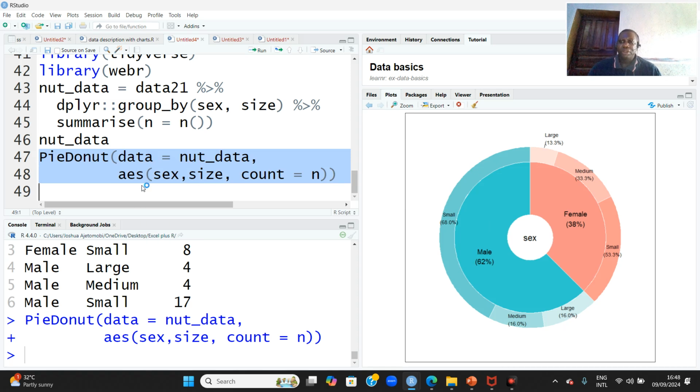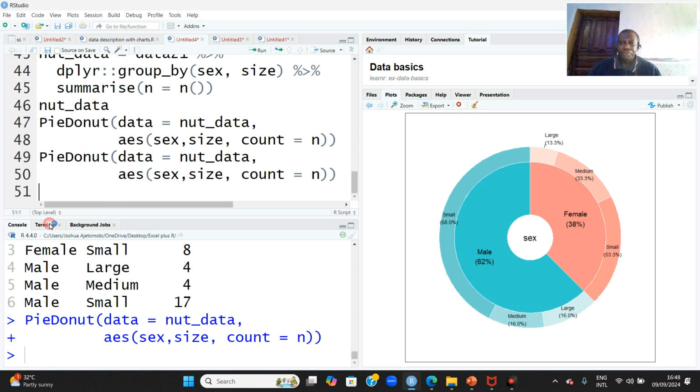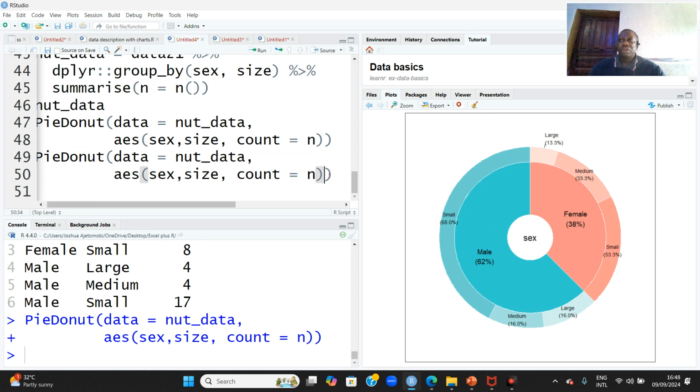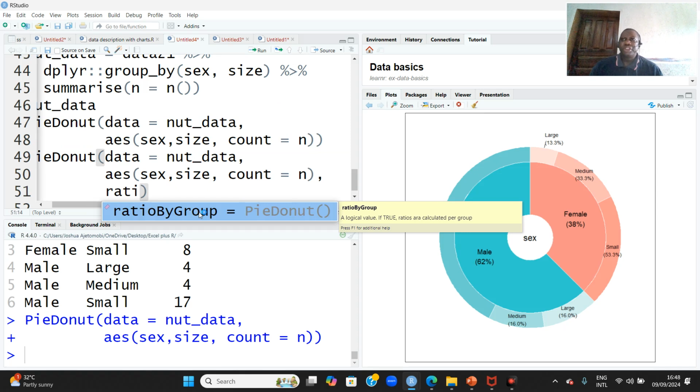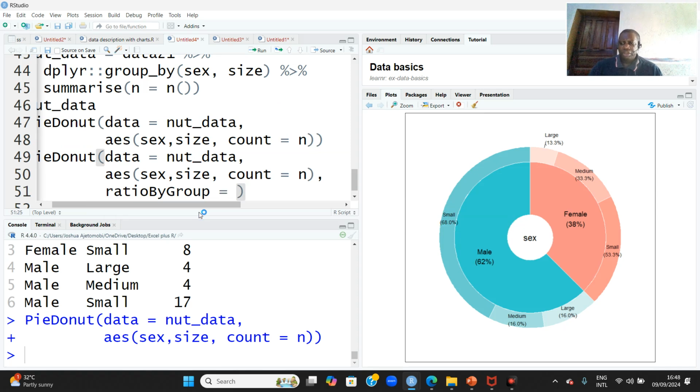Copy, paste it there. Then you will have to include ratioByGroup equals to FALSE. No, that should be capital F. So run this.